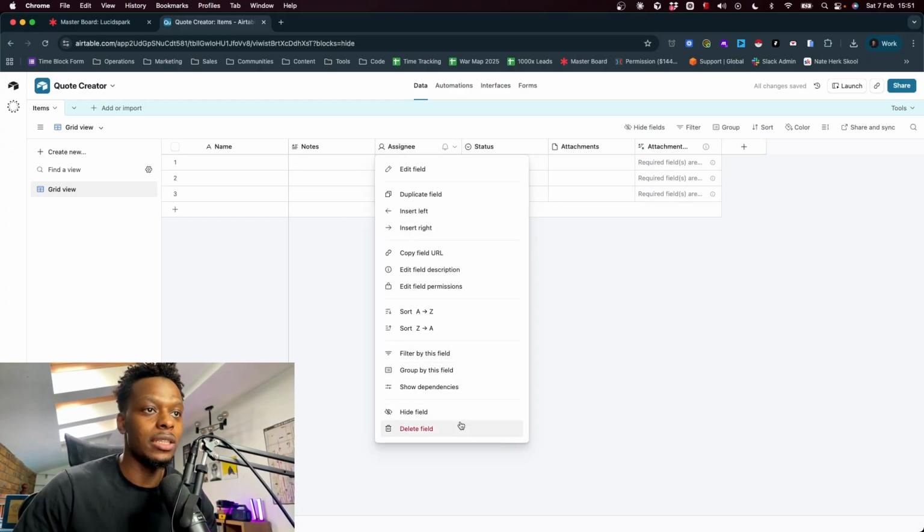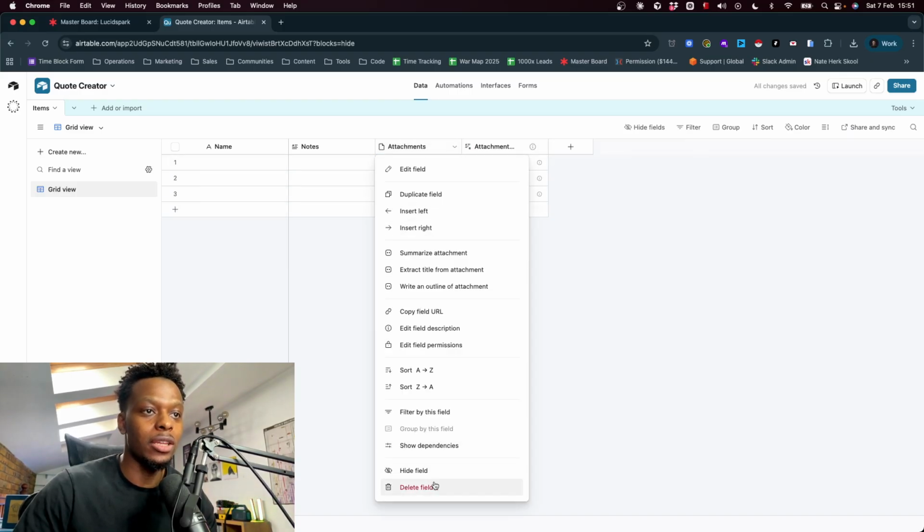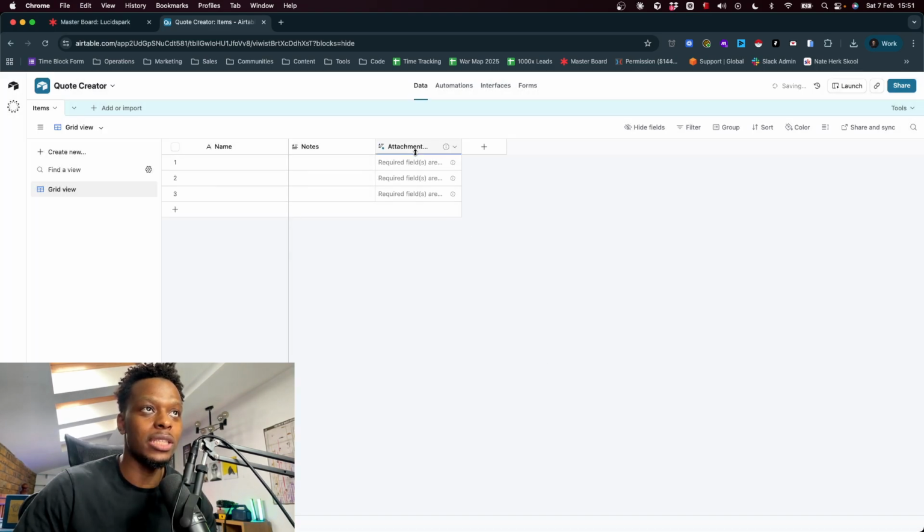So I'm going to delete this. I'm going to delete a few of these columns. And then we're just going to build this together so that you have an understanding as to exactly what's meant to go here. Now, am I going to sit here like a melon when I know the AI can help me here? No, I'm not going to.